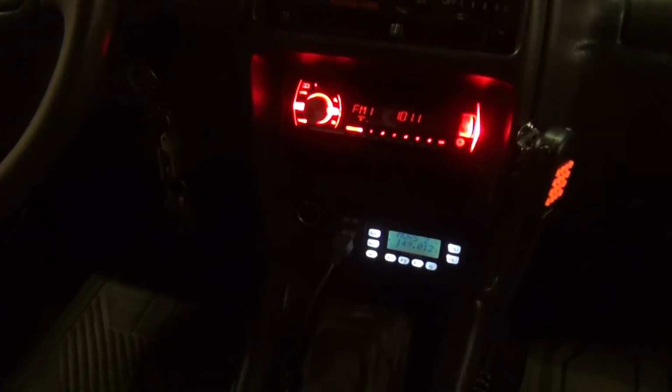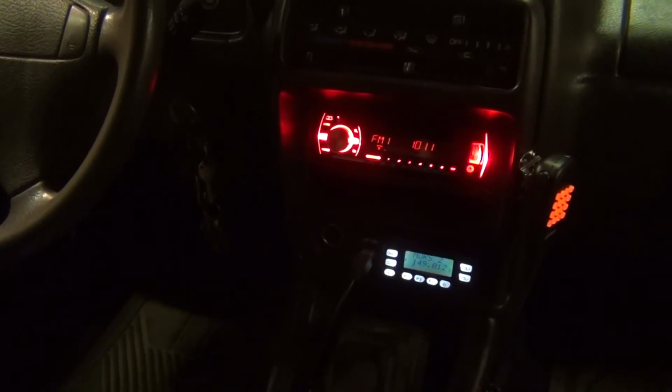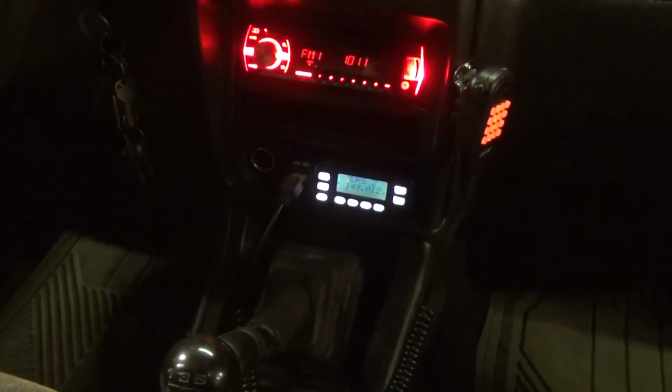So there you go. That's the install of this radio here in my Sidekick. Really, it's pretty clean. I'm pretty happy with what I was able to do squeezing it in there. It actually saves quite a bit of space over using a suction cup RAM mount for a handheld, which is what I've been doing.